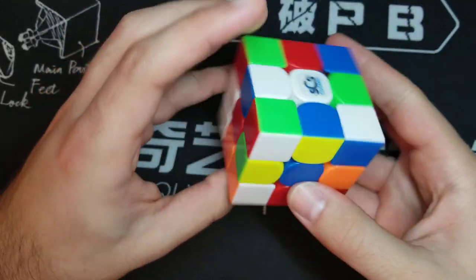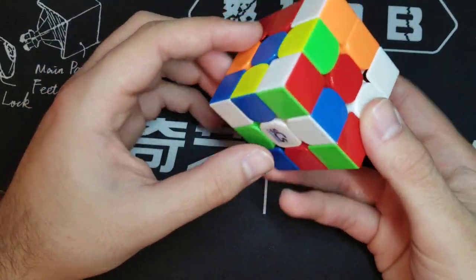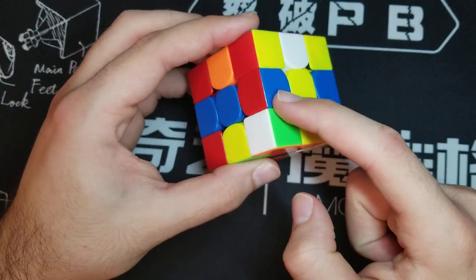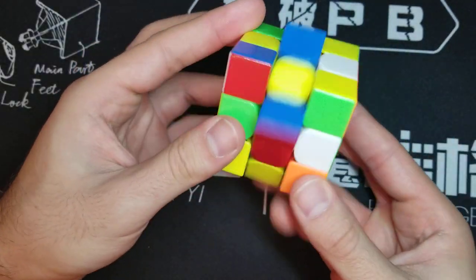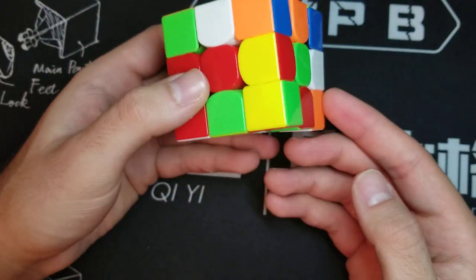In the beginner method, I'm just going to show what I teach people to do. First, you want to attach the blue white edge to the blue center like that. Then you want to find the blue red and put it in the loading spot here. Then you want to find the corner that goes with it, bring it here so it matches up, match them, and then solve them. And then you'd repeat the same thing with the other edge.